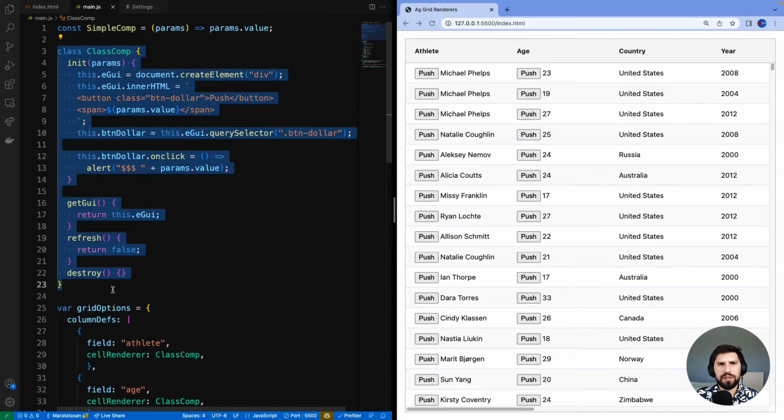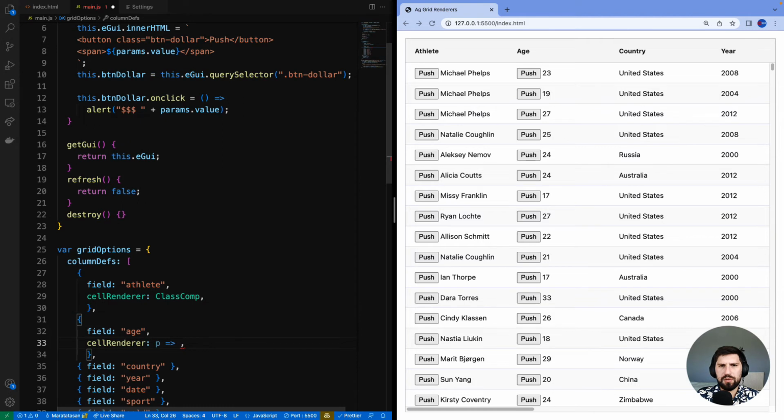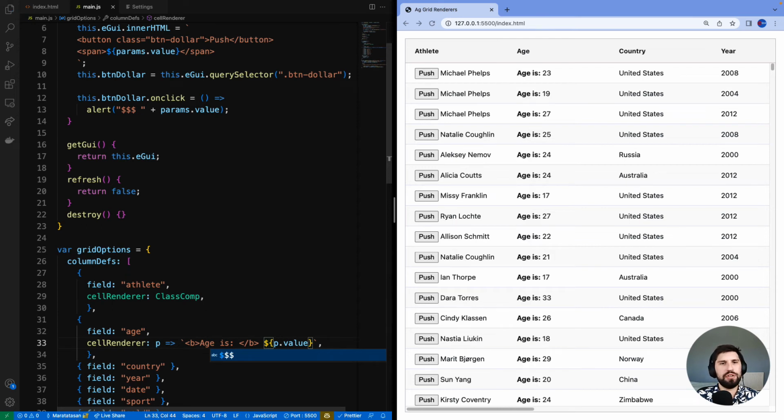This component is outside the grid. It will probably be the one you use the most. However, if you are hacking some quick test app, you can put a function variant of cell renderer component in here to return a DOM object or a string of HTML. So right now we have two columns with components. We've got class component, we've got inline component.